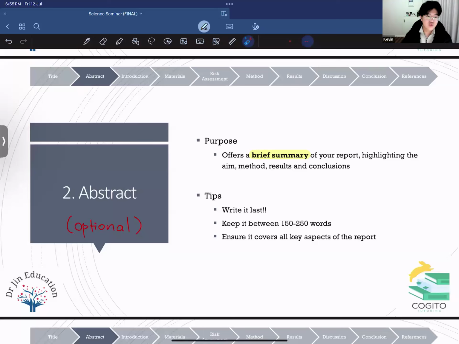Whenever you're doing science research, science papers can get quite long. You don't have the time to read the entire paper and read 20 of those. So often we'll read the abstract.